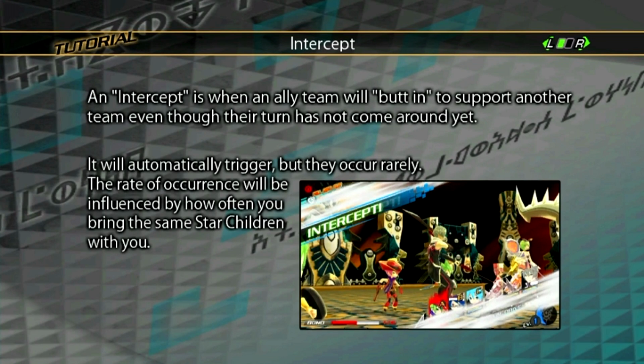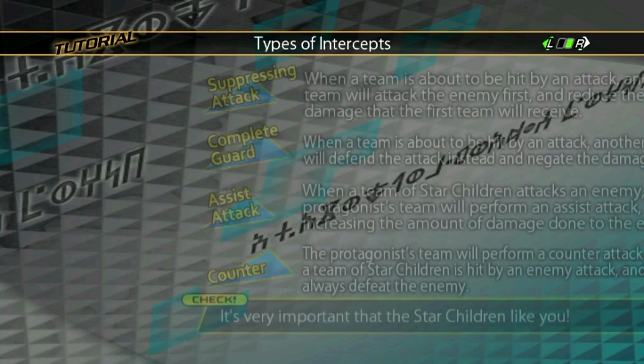Intercept. An intercept is when an allied team will butt in to support another team even though their turn has not come yet. It will automatically trigger, but they occur rarely. The rate of occurrence will be influenced by how often you bring the same Star Children with you.